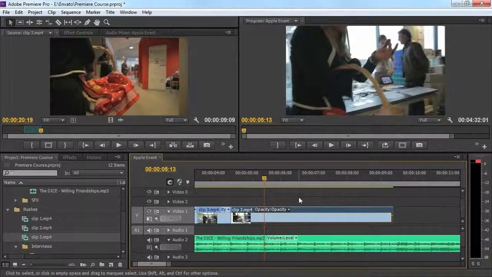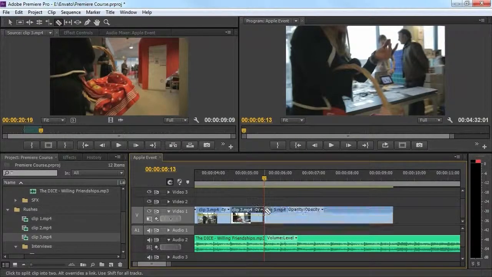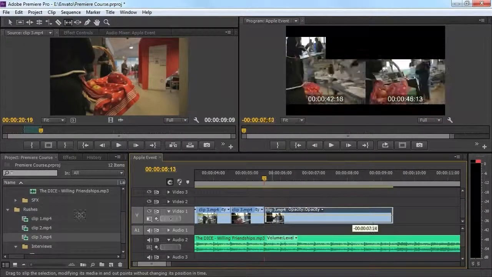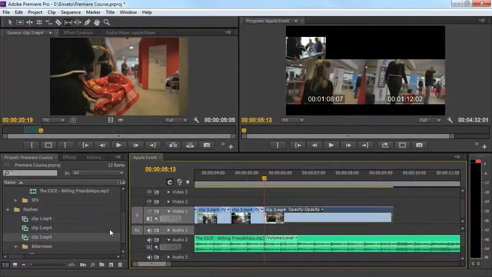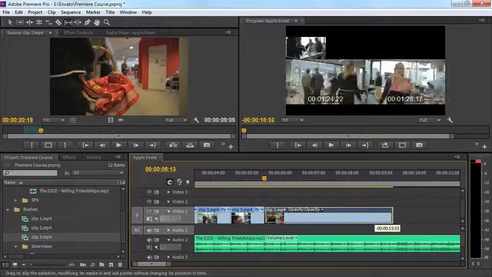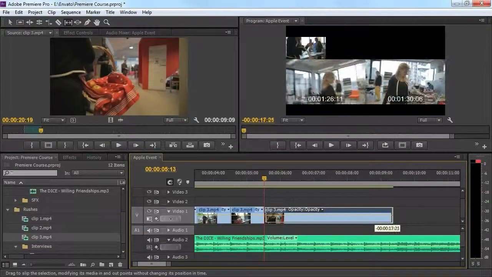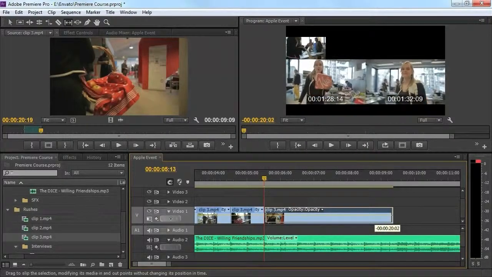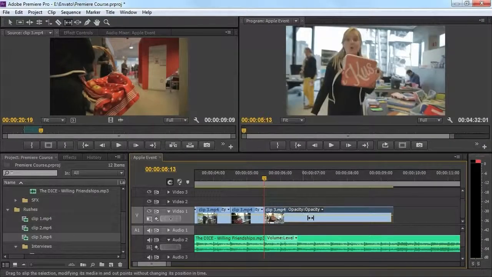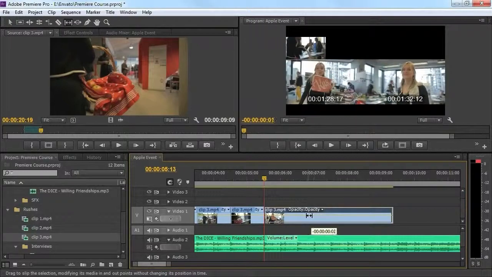So the reportage is about the iPad bags, so let's trigger something about that. And I remember that a girl also walked through the iPad bag stand. So I'm going to cut my clip onto the beat and slip. Keep slipping until you see that point where she passes that stand. Here we are. She takes one of those bags and throws a kiss to the camera. Now that's a perfect trigger. She introduces the stand and makes an interaction with the viewer.